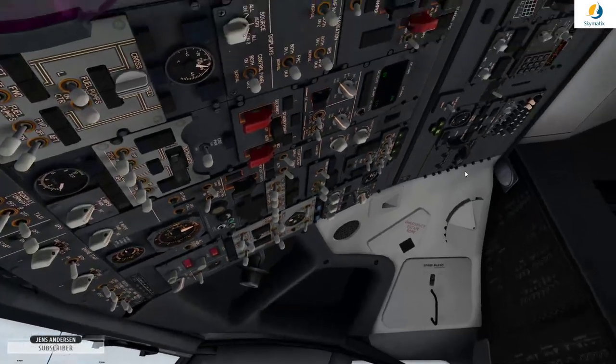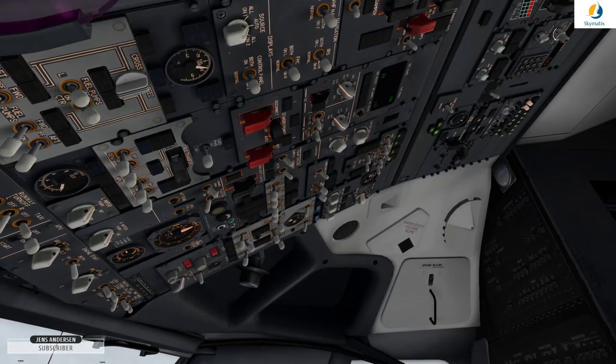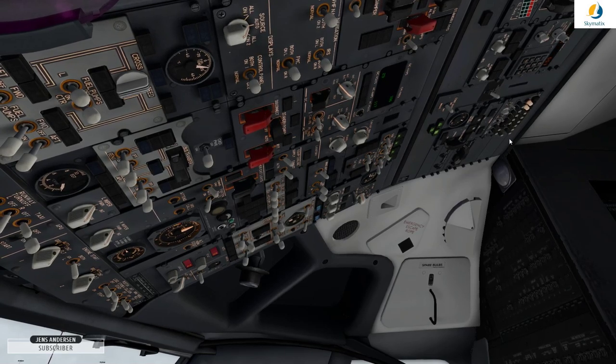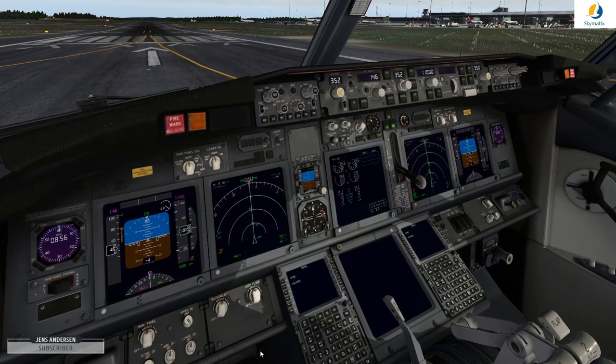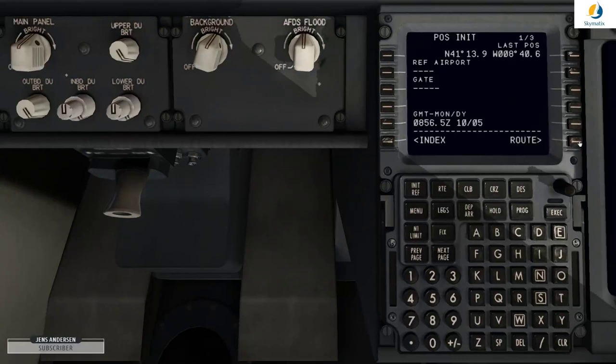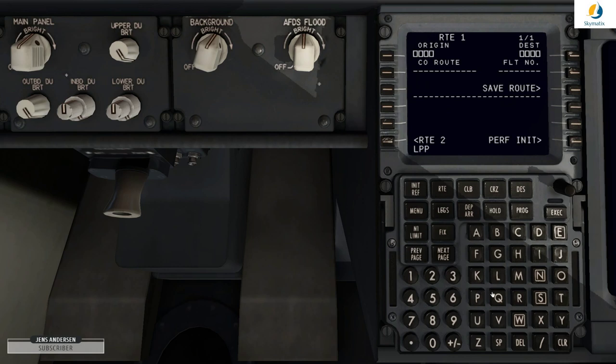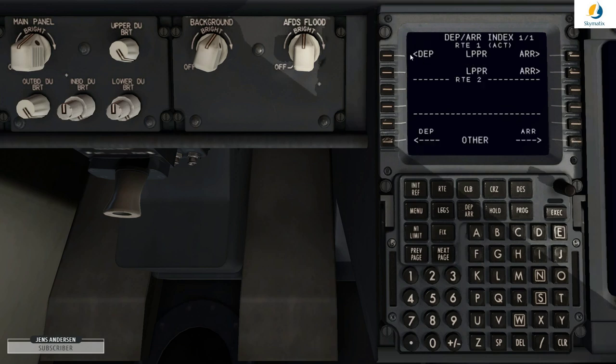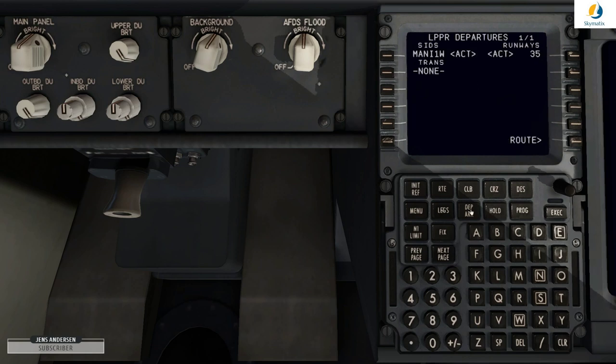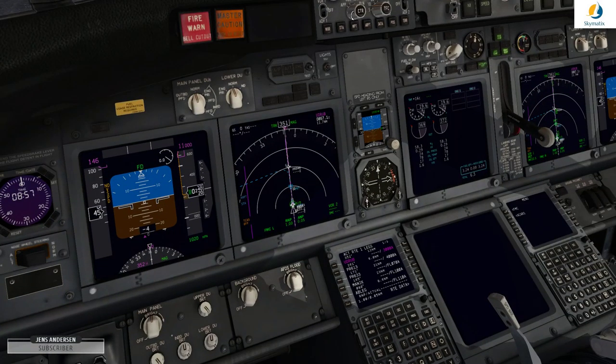On runway 3-5. Okay, 3 knots of winds this time. Waiting for flaps. Okay, let's go do this FMC then. Right, so we're going to do the same departure off runway 35, but now instead of taking VOR DME, we're going to take RNAV. Again, glide slope is off, and we're going to use Akulu as our approach transition point. Right, legs will be exactly the same, but we can just double check.